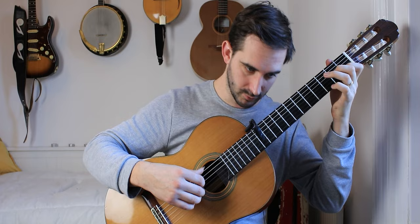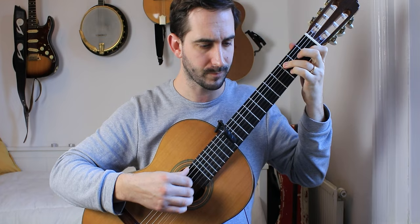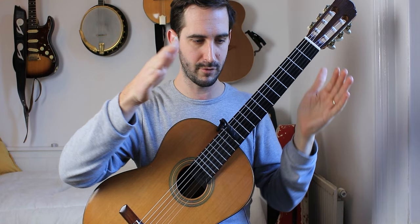Bar 9. Trading lines between the first string, second string and first string, and then the fifth string. So the melody. Make sure there's a nice takeover there.